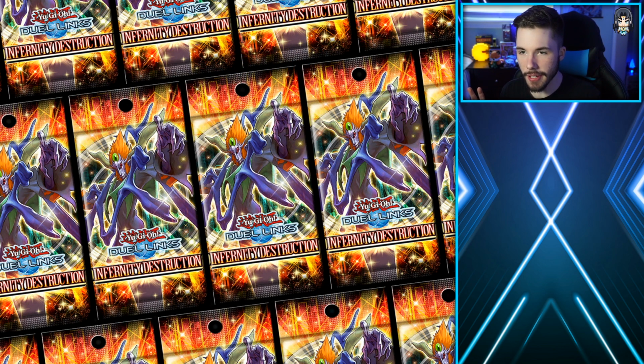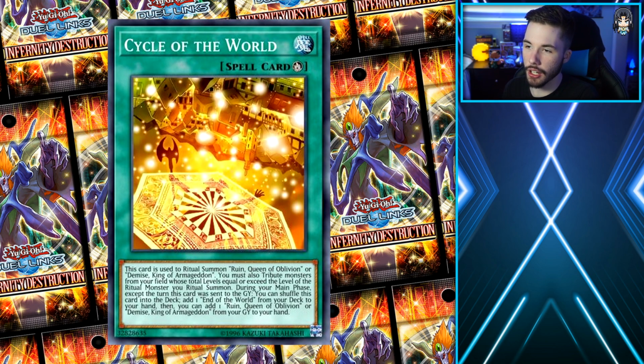And before we stop talking about these ritual cards, I do want to give a mention to a ritual spell card called Cycle of the World that you can get from this box. It's a rare card that states, if this card is used to ritual summon Ruin, Queen of Oblivion, or Demise, King of Armageddon, you must also tribute monsters from your field whose total levels equal or exceed the level of the ritual monster you ritual summon.